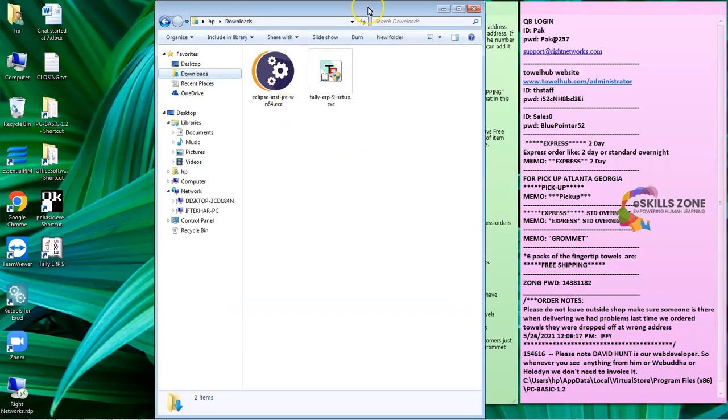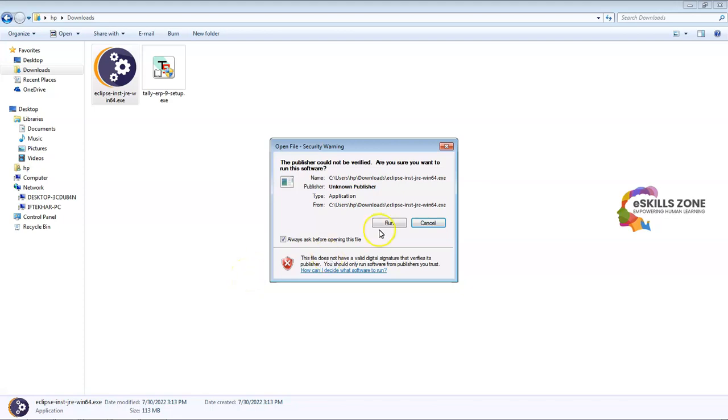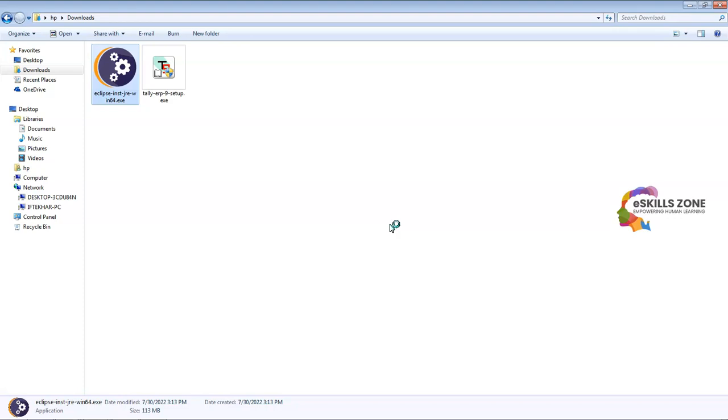Here you can see the downloaded setup exe file of Eclipse. Viewers, we will double click on it, and then it will ask us to run this program. We will press the run button. You can see that it is for Windows 64.